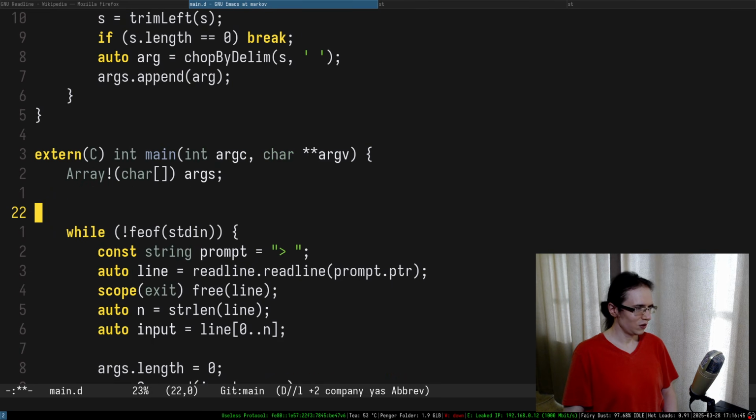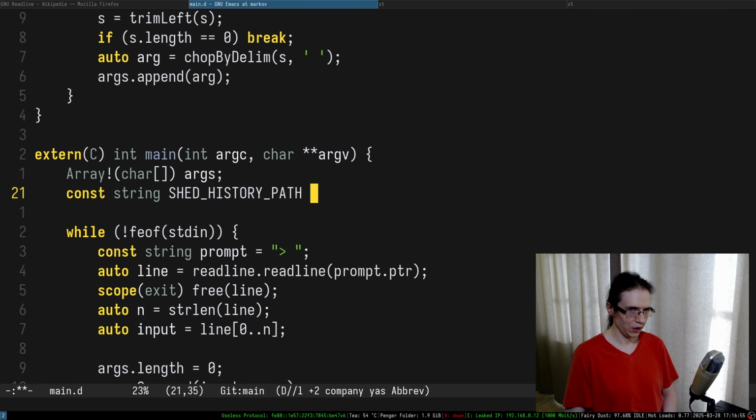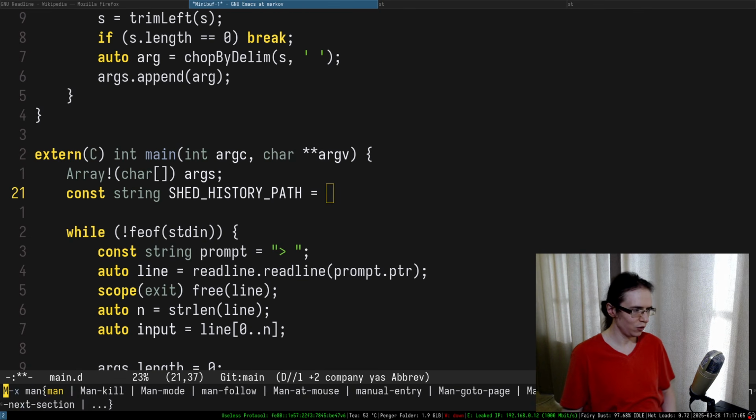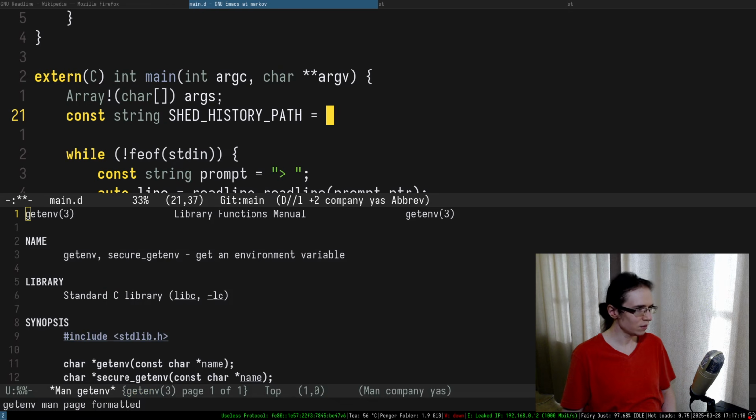So let me see. We should have something like, say, shed history path. And we need to get the home environment. So that means we'll need to do getenv.